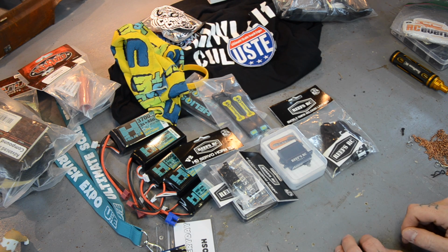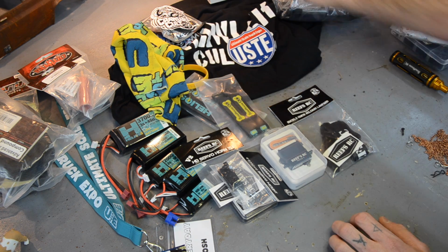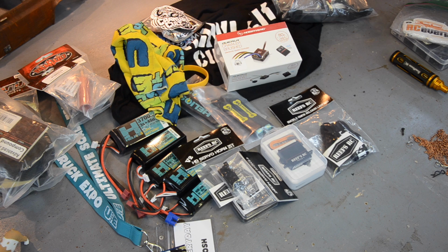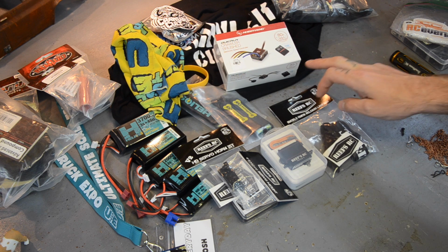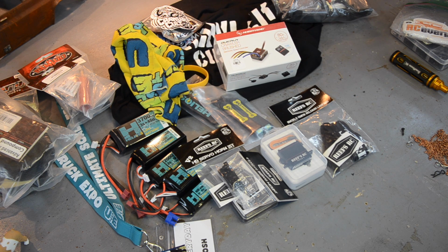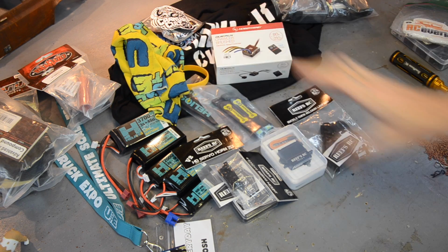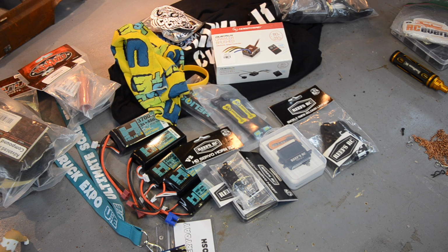So I'm running cheap electronics, you don't have to worry about anything. Talking with Greg Holman, who's up there with Jeremy, Big Squid RC guys, I learned a little bit more about how to power these, and I went ahead and picked up another 1080. Now the 4Runner has a 1080 in it, but I bought it used. Didn't come with the programming card. And I talked to Reef about this a little bit too, and you can up the voltage on this. The internal BEC on that will allow for more power. I think he said that will go up to 7.6, or I don't remember. You can up the power another level, so these Reef servos can really perform. So those two will be together on whatever they end up on.